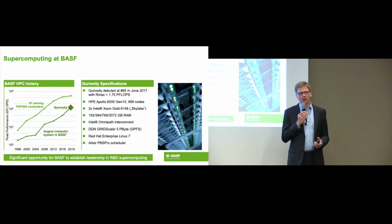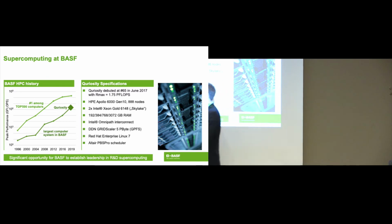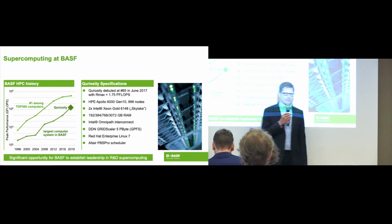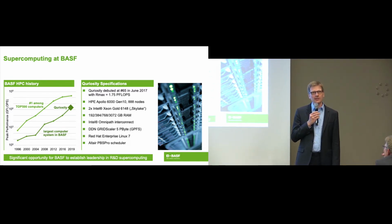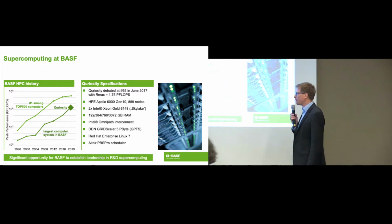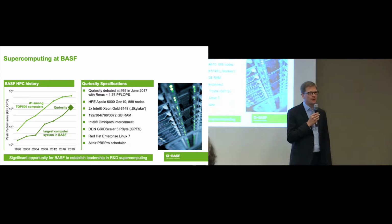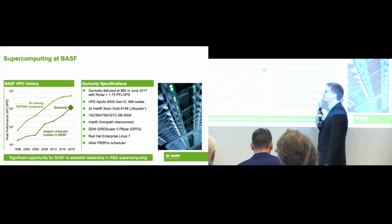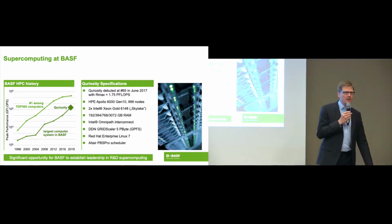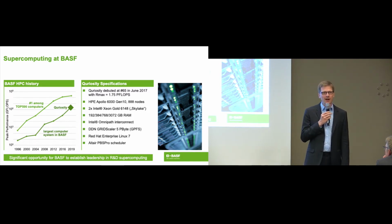Supercomputing at BASF has a long history. I tried to compile the data that is publicly available, and it reaches back until 1996. That's an 8-core system down there, which made it into the top 100. Yeah, 8 cores, never mind. We were a little bit losing track here because that's a logarithmic scale, and if this opens up like a scissor, that's not good. But 2 years ago, we were really catching up with a top 100 system, which was also then the biggest system in the chemical industry. Since I haven't been over there for the announcement of the Top 500, I can't tell you whether it's still the biggest system in the chemical industry or not. I need to check afterwards.